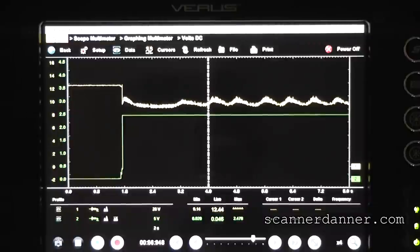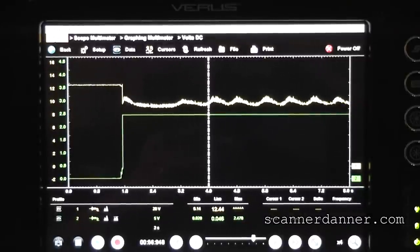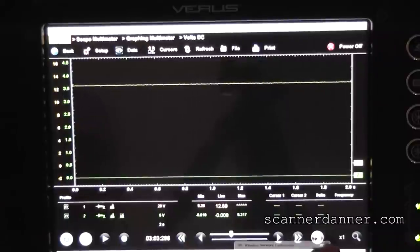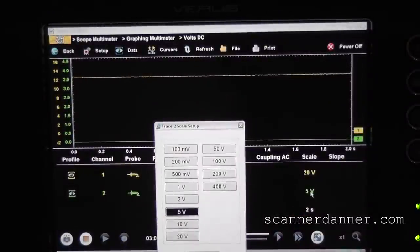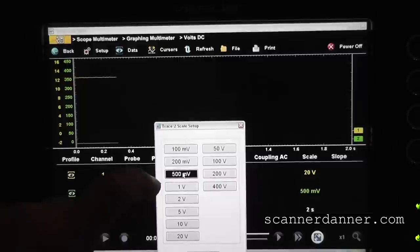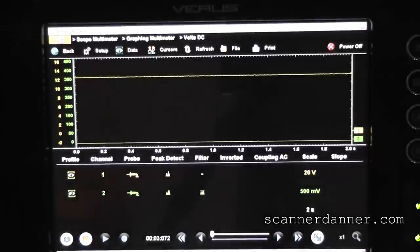So what I'm going to do is grab a high amp probe off of my Pico — it's a BNC adapter — and I'll use a BNC-to-banana style clip and see if we can get a high amp probe reading on this. Definitely too much amperage though. Using the Pico high amp probe connected to the Verus now with a BNC adapter. The settings for this amp probe are one millivolt per amp. On a 5-volt scale that would be 5,000 amps — way too high. So every one millivolt is one amp; one volt would be 1,000 amps, 500 millivolts would be 500 amps. We'll start on that scale and see what we have.